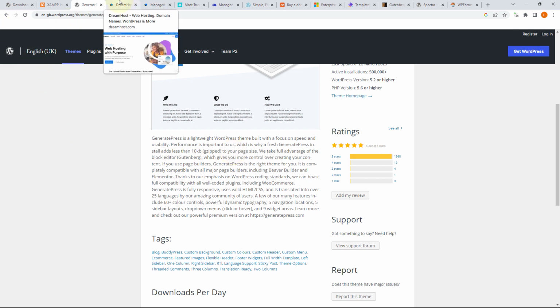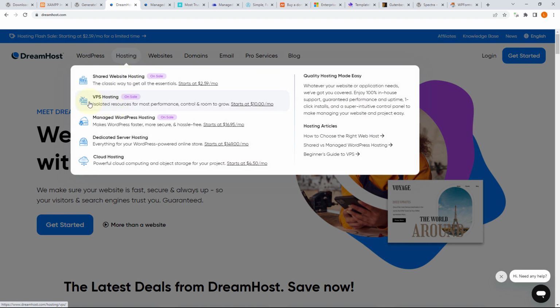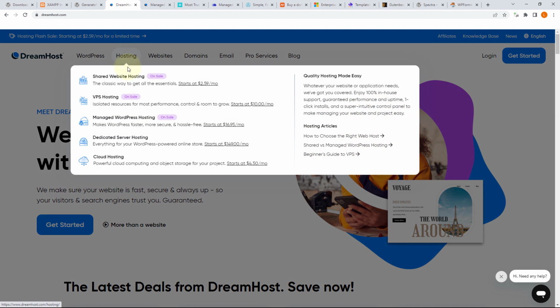So, hosting. I have a DreamHost account. I actually have a VPS account, which allows you to host unlimited websites. It's good. You get email as well, so that's handy. And I've just contradicted my own suggestion, haven't I, of keeping hosting and email separate, because I've got my email with my web host. I mean, it's not an issue, but maybe it could be an issue at some point. So maybe I should separate those. But anyway, I get email and I get web hosting. And it's pretty decent. And that's where I work on sites and have some less important sites. When a site becomes important, I move it to different web hosting.